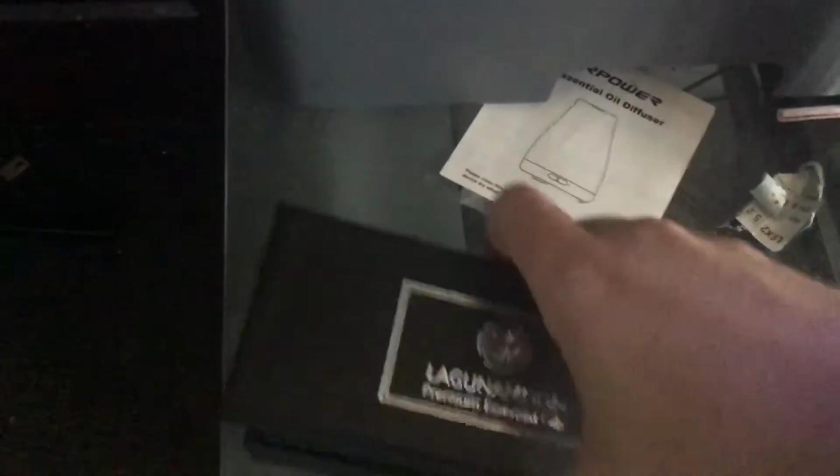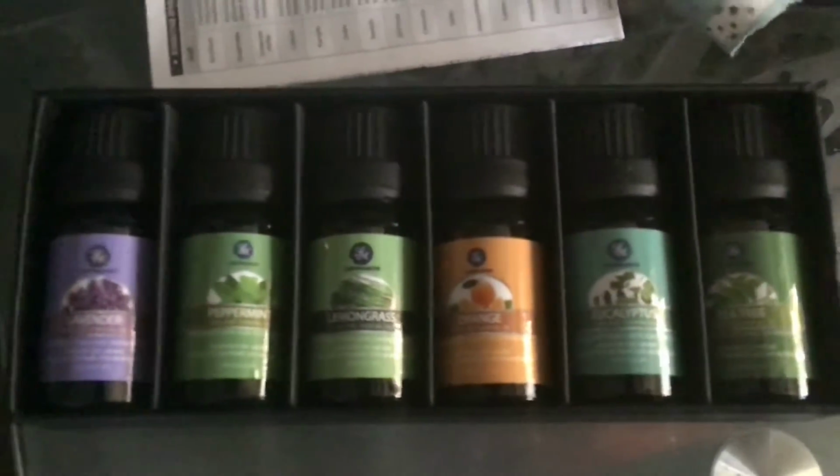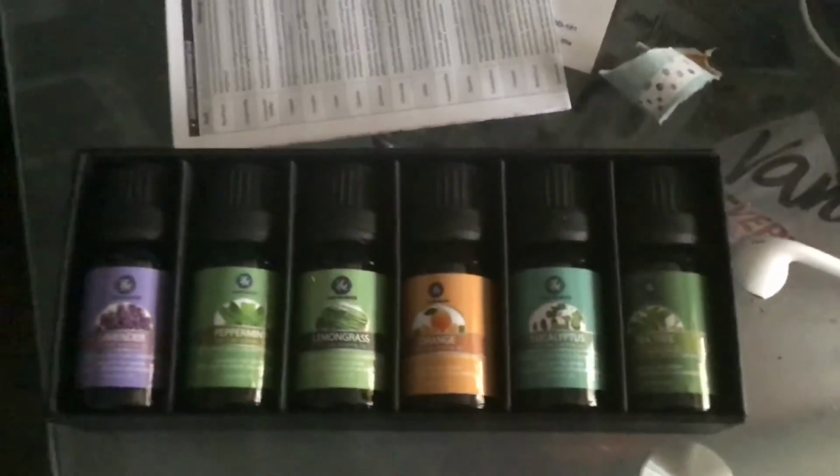Let's open up and see what we have in these. Okay, so got a nice little leathery box. Take this off. Got a little user manual, and there you go. There's the actual samples themselves. There's lavender, there's peppermint, there's lemongrass, there's orange, eucalyptus, and tea tree. I'm excited to get this stuff used and going. Let's see if I can actually get it used here a little bit. Let's choose one. I think I'll go with eucalyptus.